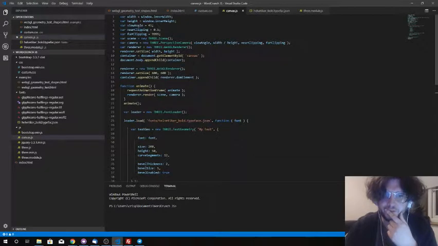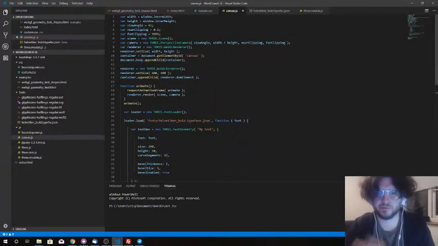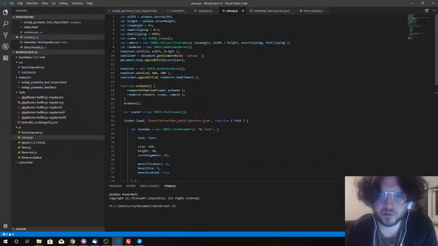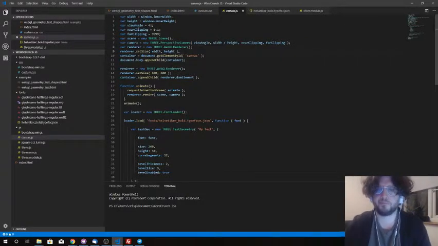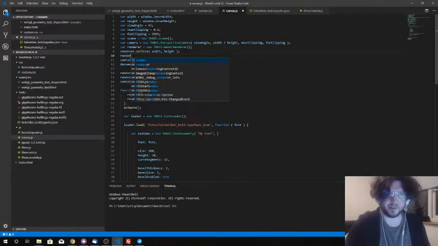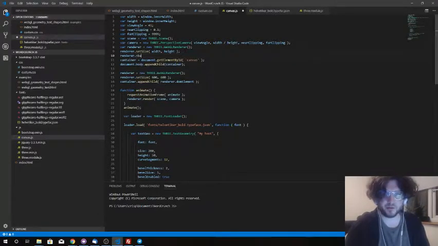Let's add that on here as well. I think something like renderer. Let's just see if there's a background colour or something. Okay, background.